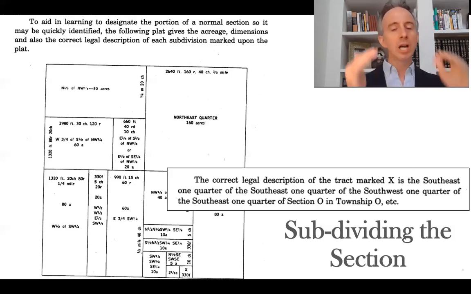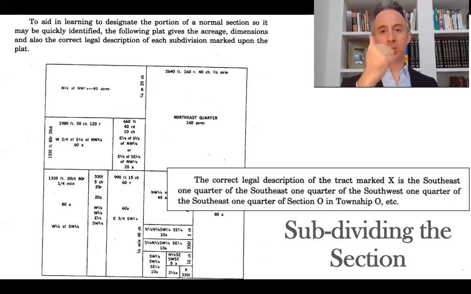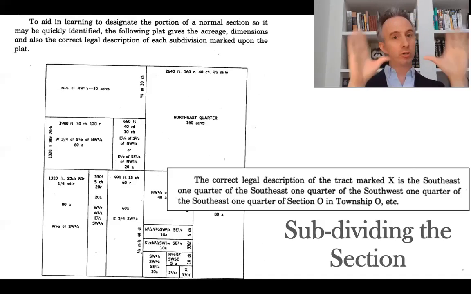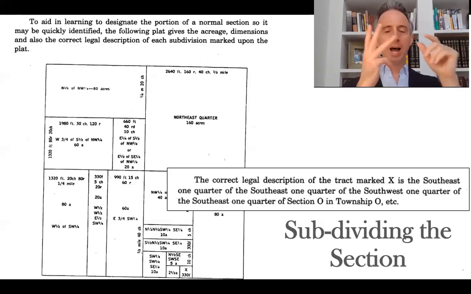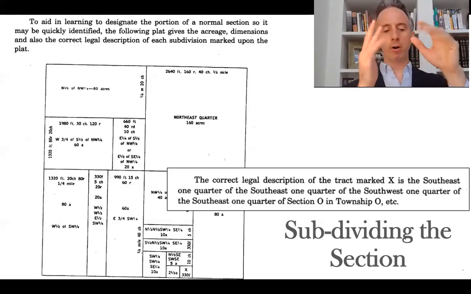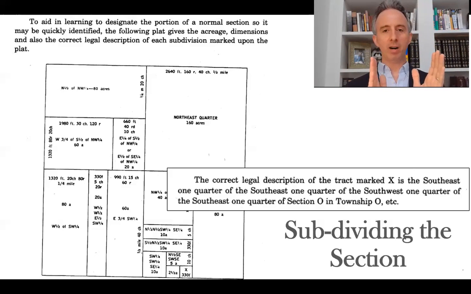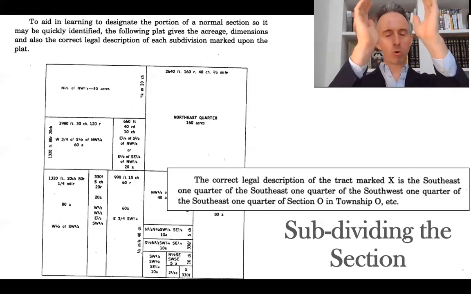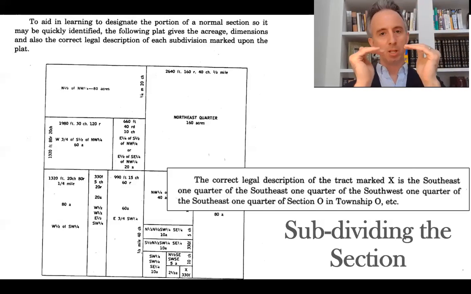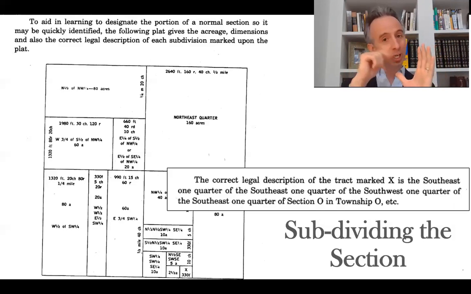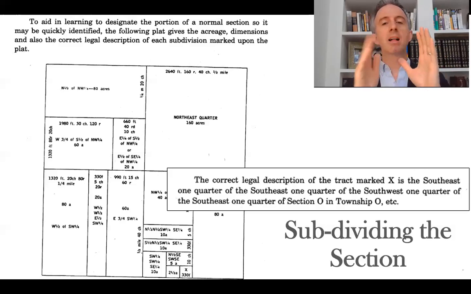So what I would recommend you do is draw out that full 640 acre section. Then start at the end. You had 4 descriptions: southeast, southeast, southwest, southeast. Start with that last one, southeast, and say, okay, that's pretty easy, because if I look at this full 640 acre section, I can figure out which one is the southeast quarter. So I just take the southeast quarter, on the bottom right. I see the northeast quarter, 160 acres, just above it, and then just below it the southeast quarter on the bottom right, which is itself divided into a lot of pieces, one of which is the property I'm trying to describe. Then I go back.